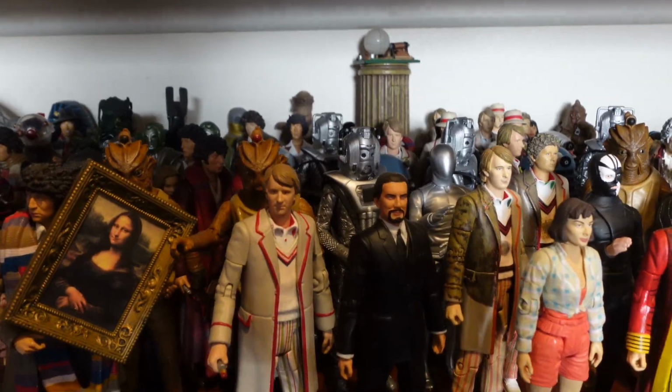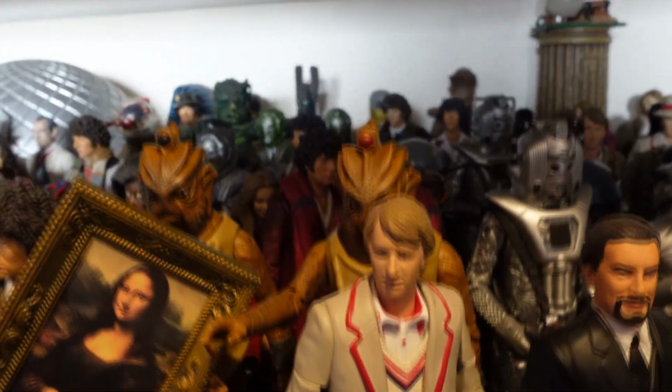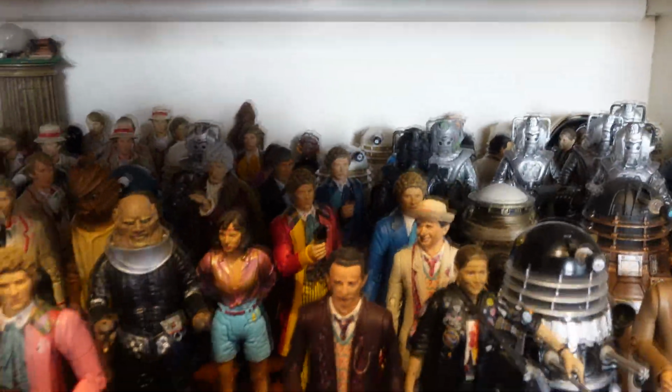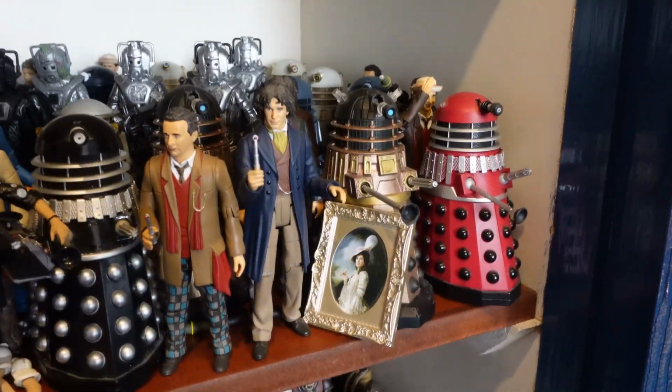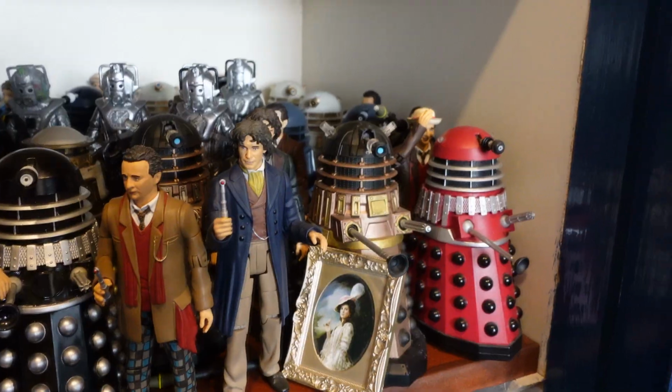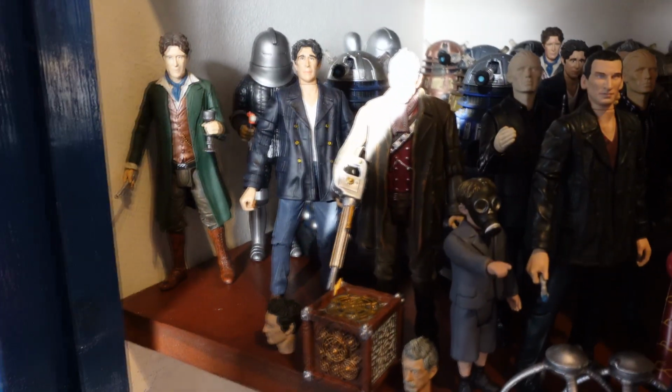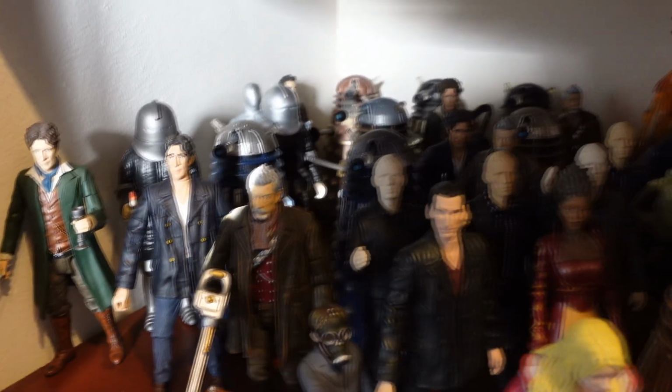Going back down there, we've got the Warriors of the Deep set there, which I've just put in there because, you know, I need to properly rearrange it, and now we're having the chance to properly rearrange the collection. So we've got the late 80s there, 6th Doctor, 7th Doctor. It's all very cool. So I think we're going to have to move McGann down, with how small the room is there. So I feel like we're going to have to push McGann down with the other McGanns there. So we've got a little McGann section there.